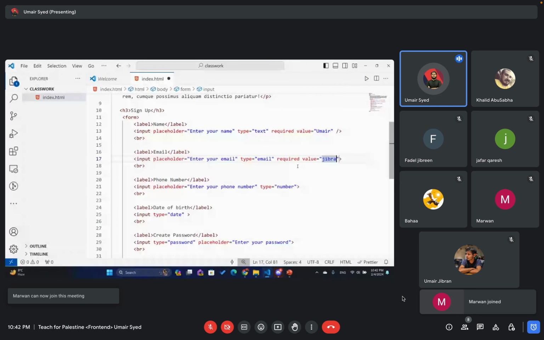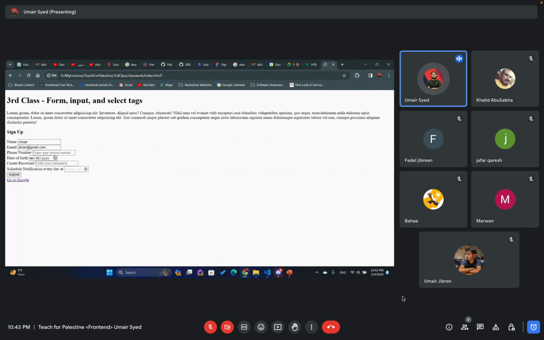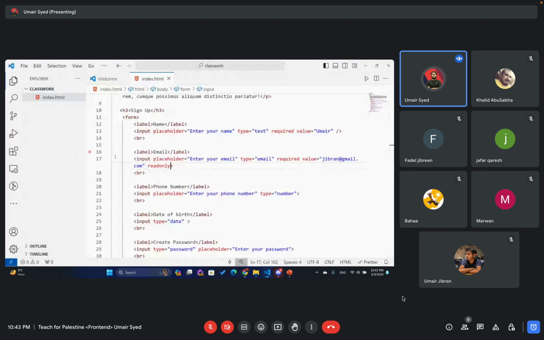So let's say I have the gibran@gmail.com value for the email, and I don't want to edit it. So if you don't want the user to edit that field, you have to pass another attribute which is readonly. If you make it readonly, you can see that I can just see it and I am unable to change it. See, I'm clicking on it and pressing the buttons, but it's not editing this field, right?